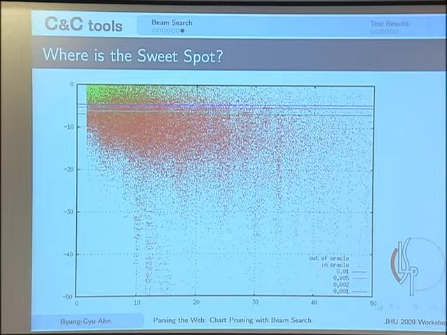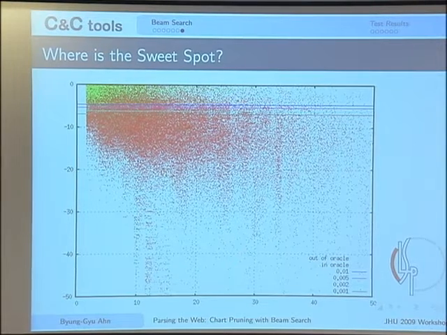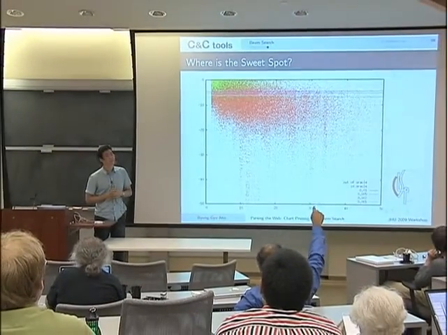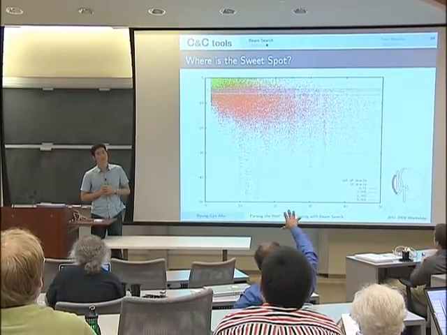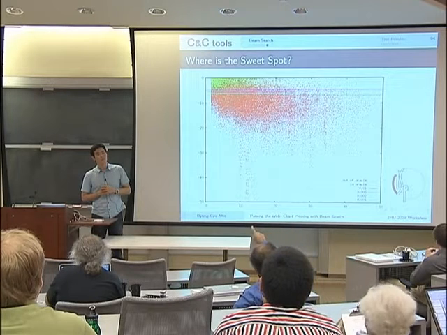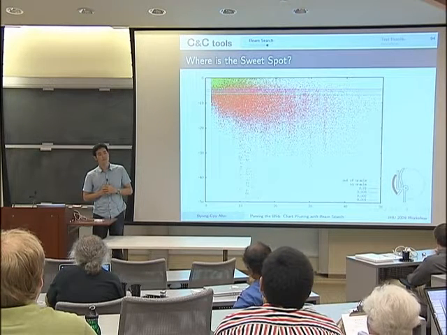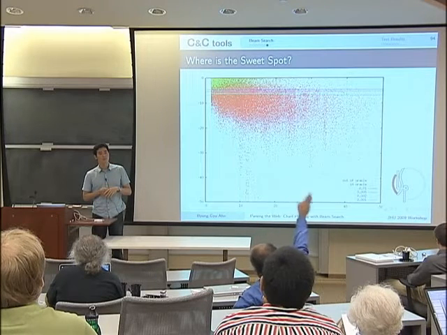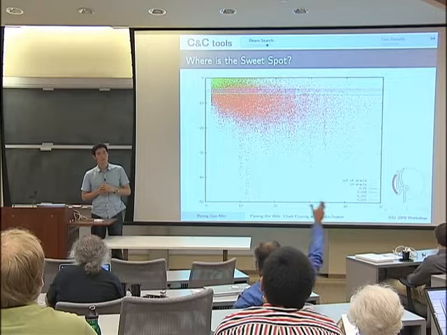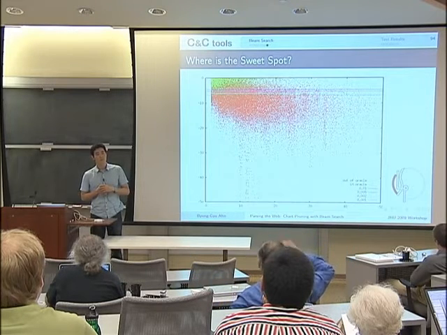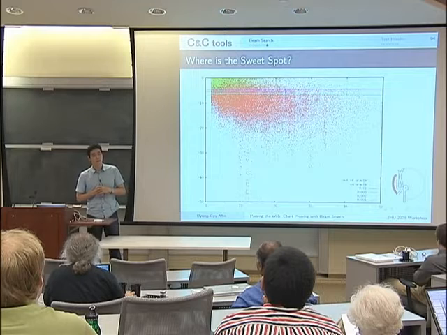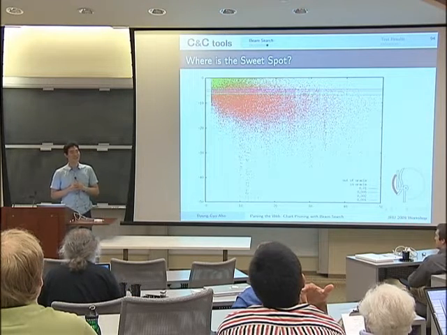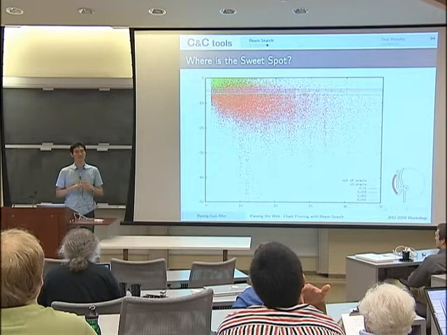Let me ask you a quick question. When you draw, let's say, one of the blue lines, the top blue line, the 0.01 beam, you could have redrawn this plot by saying all constituents of size, let's say, 2 or 3 below the beam of 0.01. If you eliminate those, then you can find out in the cells with larger span what the distribution of red and green dots is. That's right. Does it look very different, or does it look about the same? Actually, I didn't plot the graph, but yeah.